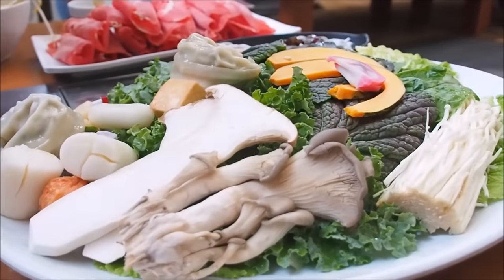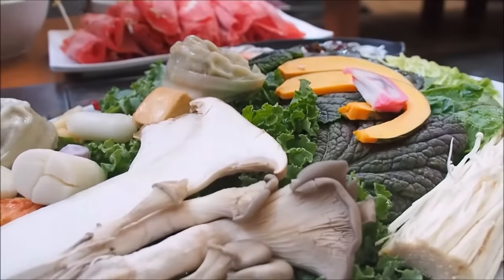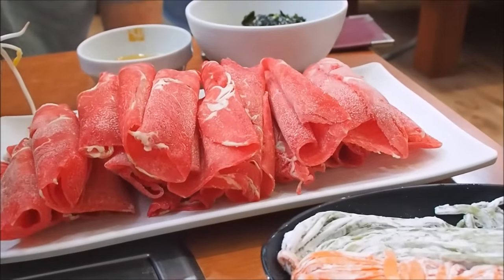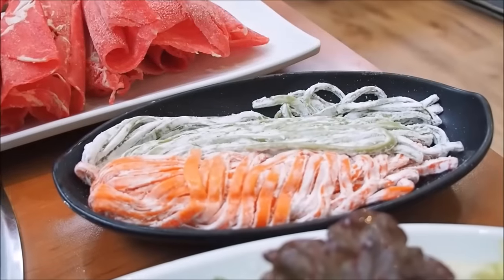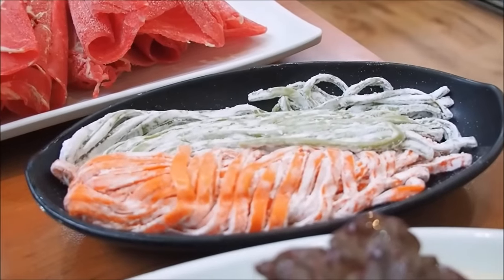So basically this is your plate of vegetables. You've got mandu, which are the Korean dumplings. You've got pumpkin, all kinds of different lettuce, different things. And then over here you have the meat, which is the shabu shabu. Basically this is your thinly sliced beef. So after we're done cooking the meat and the vegetables, we cook the noodles, and these are called kalguksu. They are handmade noodles.